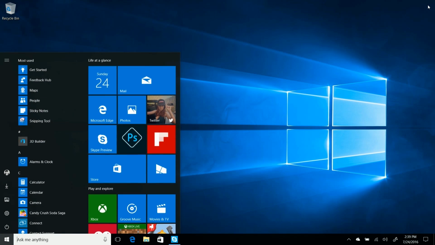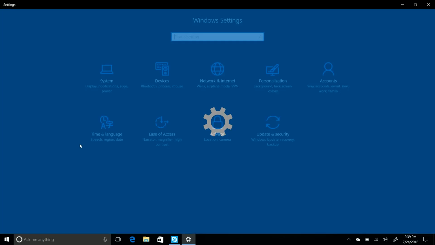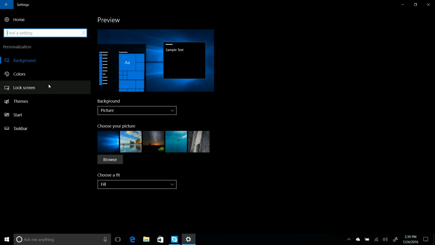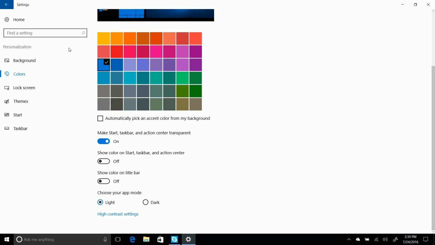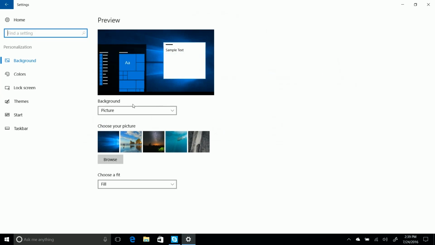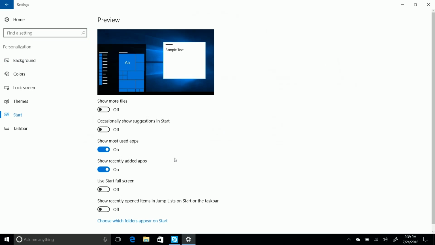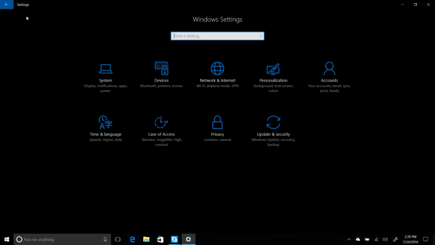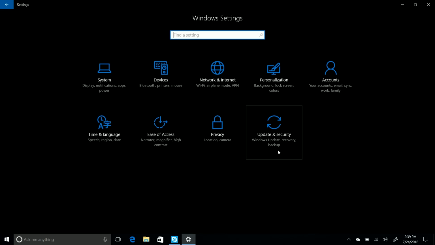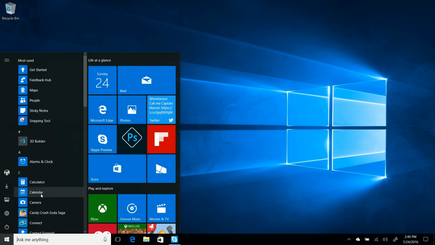Now, let's jump into the Settings app, because the Settings app includes a number of new customization options. Well, I say a number, a couple of new customization options, one of which being dark mode, as actually it's already been on the whole time. So dark mode, this is what the normal Settings app looks like. Ugly, in my opinion. And this is what the dark mode looks like, which you've already seen. Magical, awesome dark mode. Dark mode for the win. Also, the Settings app itself has been redesigned slightly, as you can see. The search bar is now up here in the center, and a couple of other UI tweaks. But yes, dark mode is here, and it is amazing.